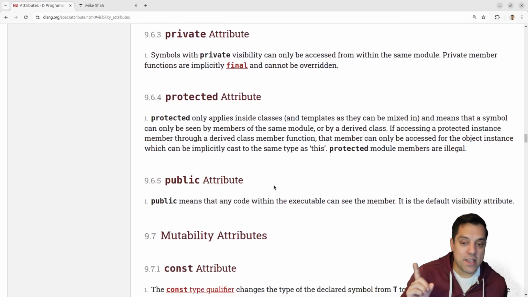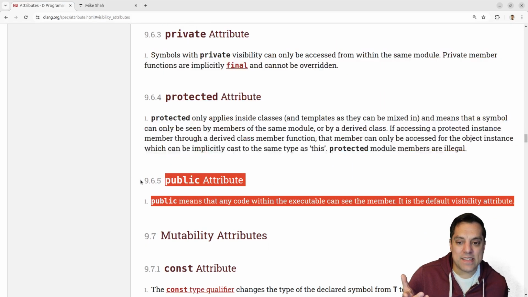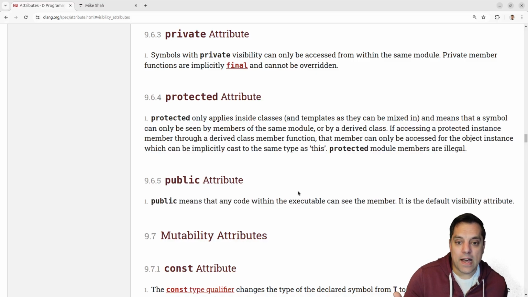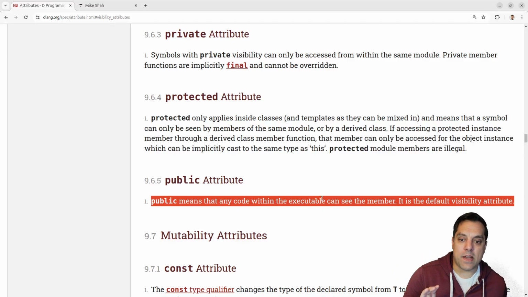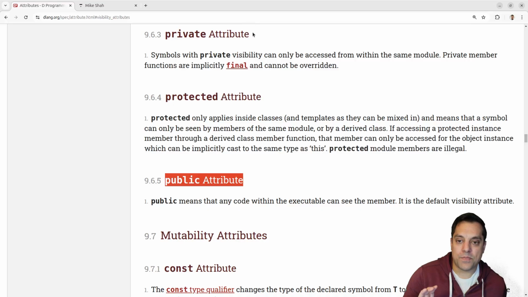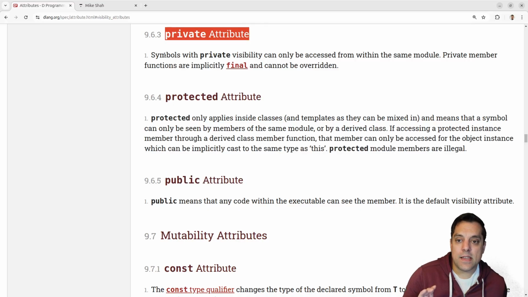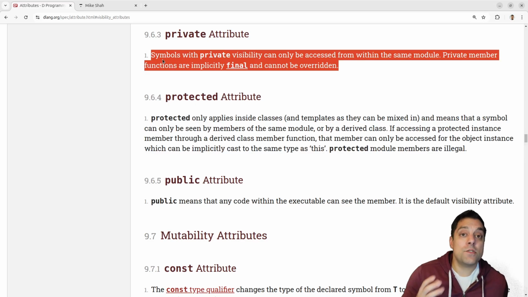Going in sort of reverse order here, public is the default in the D language. So whether you have a class, a struct, functions, or these types of things, that means you can basically just see stuff. Okay, so that's the first thing to keep in mind. That's the public attribute. Private in the D language is basically this idea that you can reduce the visibility of your symbols to just that module.